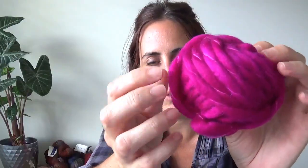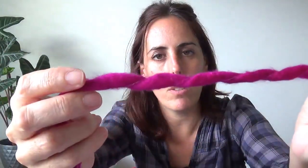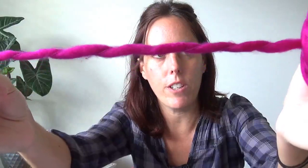I do have a finished object this week — it's a cowl that I knit with some sample yarn sent from the mill we use. They sent a skein of this super chunky yarn and this is all I have left. It's sort of like a roving — a pencil roving with a two-ply strand of merino — which makes this nice chunky wavy consistency.